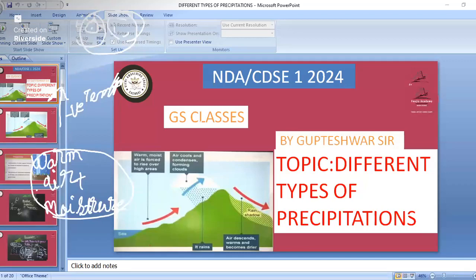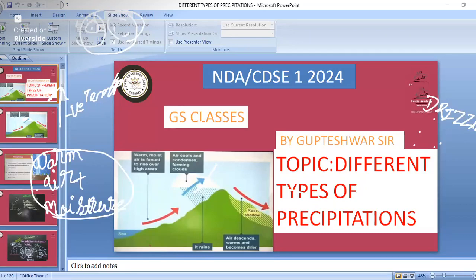Then in the liquid state we have rainfall. That rainfall can be of different types: orographic, frontal, convectional rainfall. And drizzle. You also hear about drizzle. This is also rainfall, when it is happening slowly, not heavily, and the drops are somewhat big. That is known as drizzle. Their size is about 0.5 mm to 6.33 mm. So this is about precipitation and its different states. In gaseous: fog, mist, dew. Solid: hailstorm, snowfall, sleet. Then liquid: rainfall and other types.